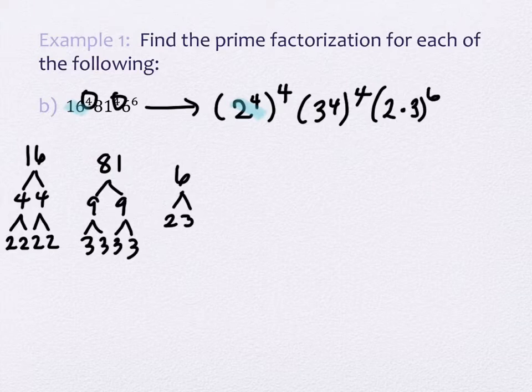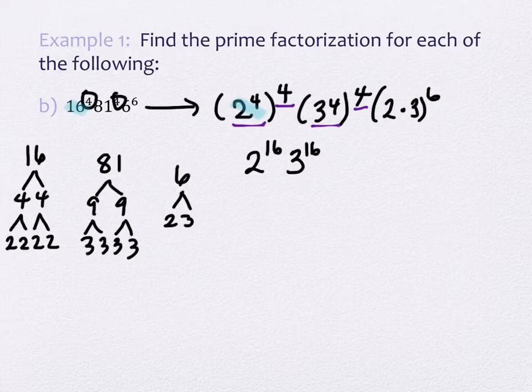Okay, everybody good so far? Yeah? All right, cool. This is properties of exponents. That's what this is boiled down into at this point. So when I have a 2 to the 4th raised to the 4, how does that simplify? Yeah, I multiply them, right? That's 2 to the 16th. And when I have a 3 to the 4th raised to the 4th, how does that simplify? 3 to the 16th. I multiply.